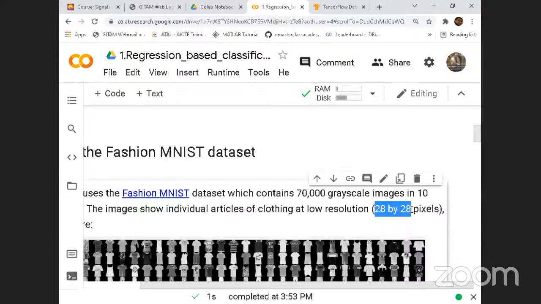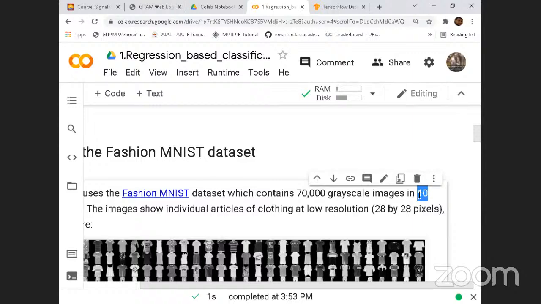So likewise, the first layer of my neural network should be having how many neurons? 28 into 28 neurons will be there, right? It has to accept all the pixels of one single image at a time. So that many neurons will be present in the first layer. Second layer, you gradually come down, because we are talking about how many classes? 10 classes. At the end, you will be having 10 values. So it has to define which category it belongs to. Whichever category it belongs to, it has to give more probability there, and for all the remaining classes, it has to give less probability.